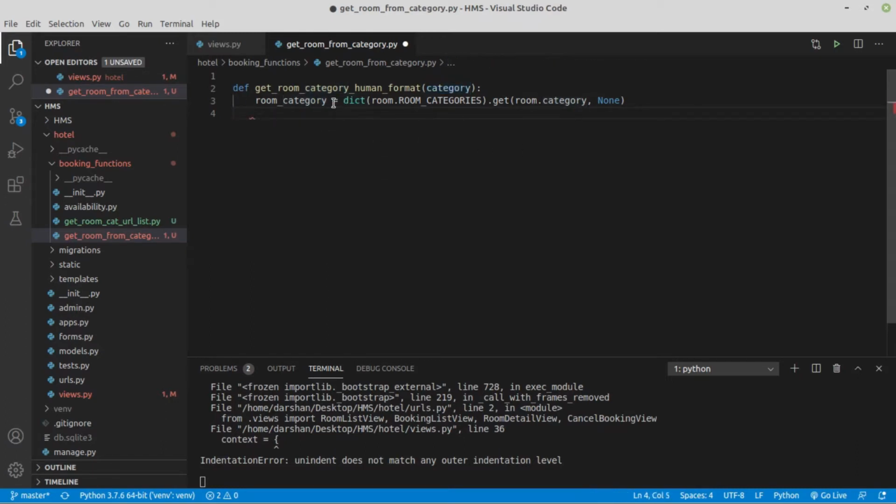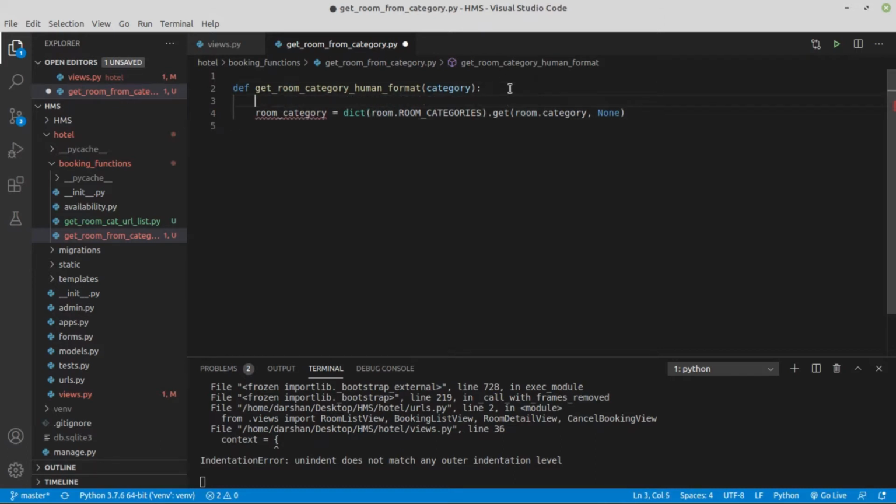So room category is the dictionary, and this is what we need. Okay, and here we need to get a room, right? Room is Room, we need to also import it. Okay, Room.objects.all, the first object, that's 0. Okay, so here's our room, and room.room_categories.get(room.category), right? We get it. Well, it need not be room.category over here. We'll simply pass the category that we have taken from here. Okay, so we pass in the computer category over here.